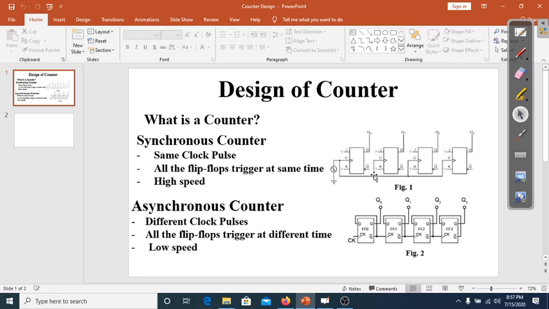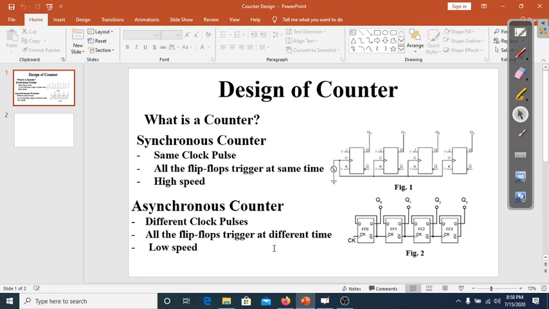The figure 1 shows the schematic of the synchronous counter. Here it is comprised of 4 JK flip-flops. So it would be a 4-bit counter. So it is obvious from this figure that the clock pulse is same for all the flip-flops. So at same time, all the flip-flops will toggle. I mean, the next state will be achieved at same time for all the flip-flops.